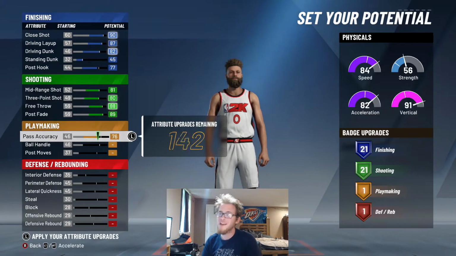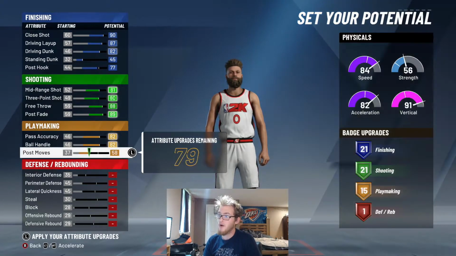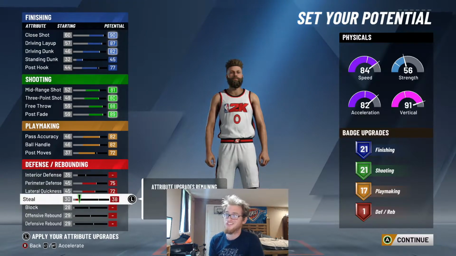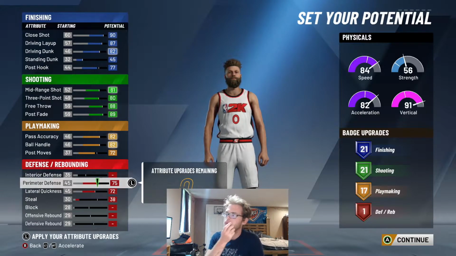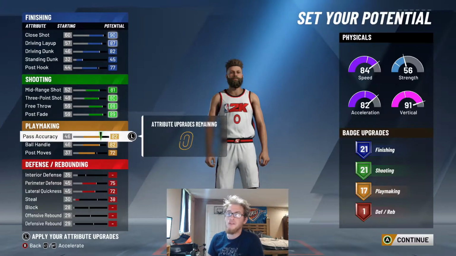Then also, you're going to want to max out your pass accuracy, your ball handle, and then this is my preference: you can max out your post moves if you want, and then you can upgrade your perimeter to your lateral quickness, and then your steal. You have a 38 steal, which isn't too high. I know I'd like it to be a little bit higher, but this way you have the most playmaking badges, as well as finishing and shooting badges.